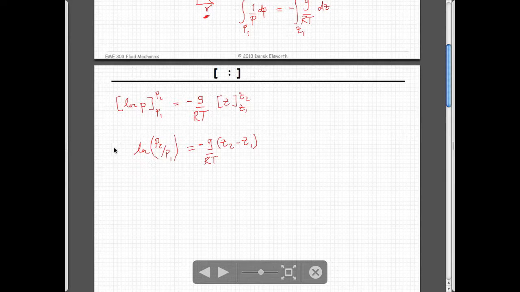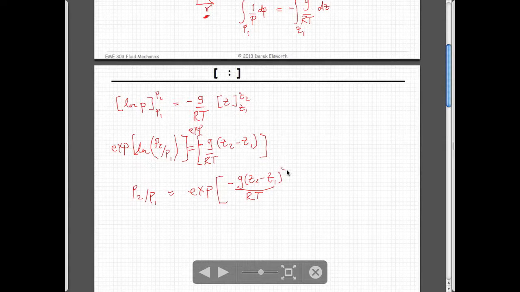The other thing we can also do is exponentiate this, multiply the exponential on both sides to get rid of the log. I'm not going to have space to fit it in here, but if we do that to this side as well, then we end up with P2 over P1 is equal to the exponential of minus g (Z2 minus Z1), the elevation change, over the gas constant for that fluid and temperature, which is also the same as the pressure at point 2 is equal to P1 times that, right? So I'm doing every single step very laboriously, but you have it.